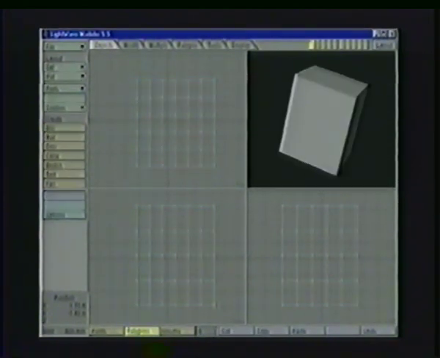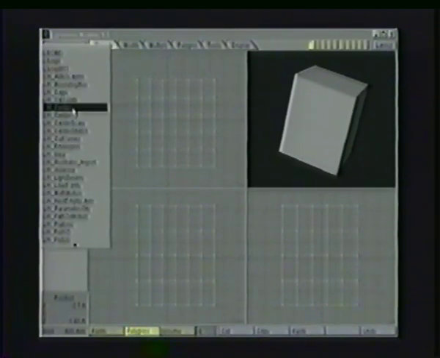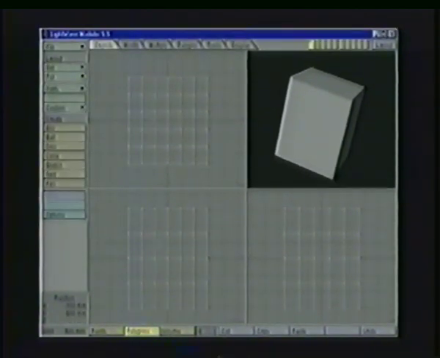Now, because I dragged it out and didn't make it numerically, it is not perfectly centered on all 3 axes. And a lot of times, I want to be able to use these crosshairs as the center axis on my object. So I'm going to use that plugin again, Objects Custom, called LW Center. And this centers my object in all 3 axes for me automatically. Now I know that I can use these crosshairs and I will be dealing with the center of the object on all 3 axes.